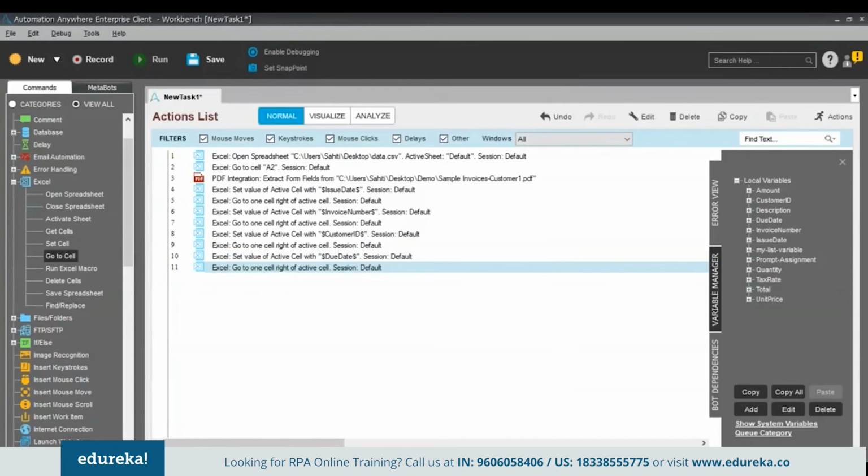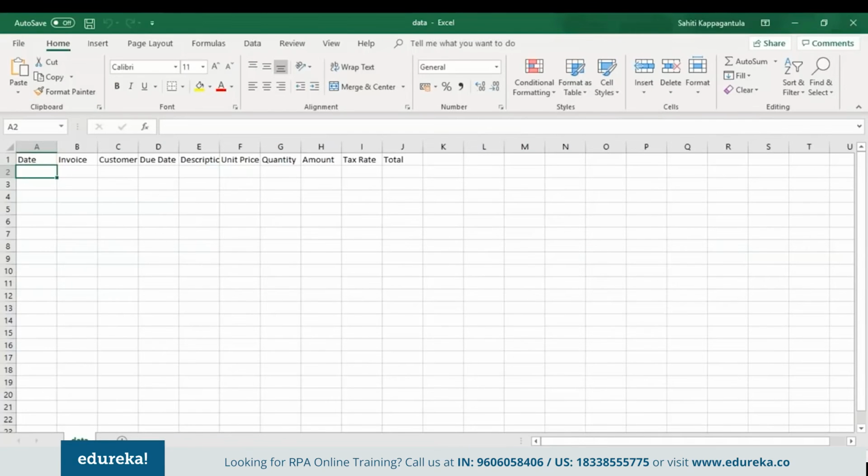So guys, these two steps continue until all your variables are filled for a single document, right? So suppose if you have 10 documents, then you have to go to the next cell, right? Now the active cell is D2 cell. So for example, once you're at J2 cell, where you've finished entering the values for a particular document, now you want to enter the values for the next document. So for that, you'll have to again go to the next row, right? So I'll show you how you can do that. But before that, let me just finish this particular action.